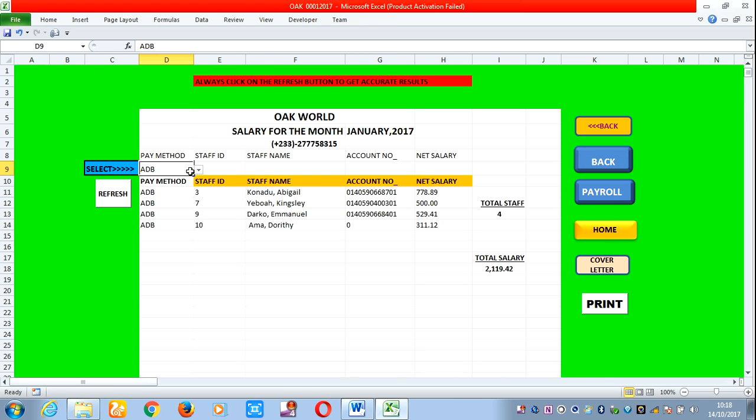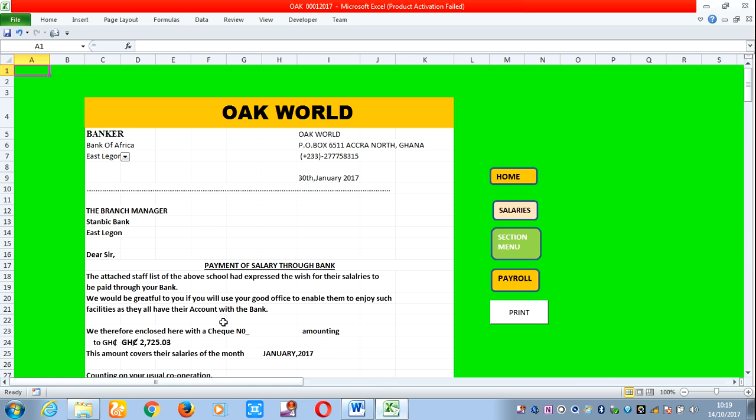You can take another bank. Let's take Stanbic Bank. Yeah, that is it. These are the people going there. That's the name and that and that. But just some, you just put it there like that. So this is their total. Also, it gives us something different, which is not the same.